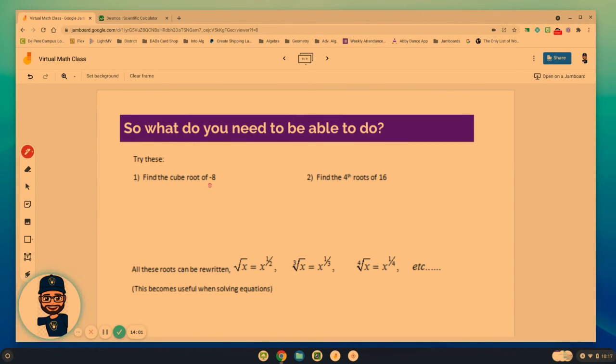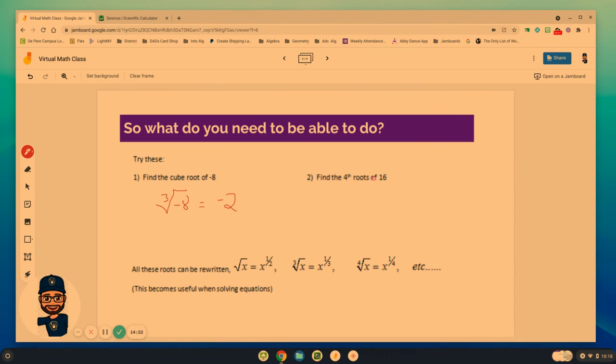All right, now let's try and put that into practice with just a few of these. The cubic root of negative 8. Odd root of a negative number means we're going to have just one answer, and in this case it's negative 2, because negative 2 times negative 2 times negative 2 is that negative 8.